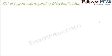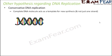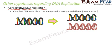This was not the only hypothesis proposed. There were others regarding DNA replication. One was conservative DNA replication, which said that the complete DNA molecule acts as a template for new synthesis. As per this model, the two strands do not separate; the DNA remains intact and the entire DNA molecule itself acts as the original copy, from which a completely new DNA molecule is synthesized. So from one DNA molecule, you directly get two DNA molecules.